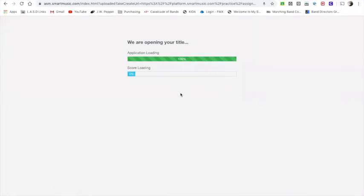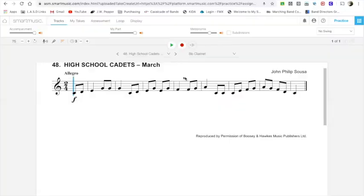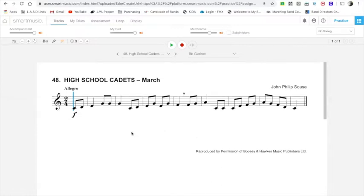Then it is going to take a little bit of time to load, depending on the speed of your internet and how many people are using SmartMusic at the time. Once it's loaded, it'll tell you your instructions. Now, my instructions are not very detailed. Most of the instructions will just tell you how many points this is worth. So you can go ahead and close that. And then you can see the sheet music for the High School Cadets March in your book. So you can use it and read off the screen, or if you'd rather use your book, the physical book at home, you're more than welcome to do that.